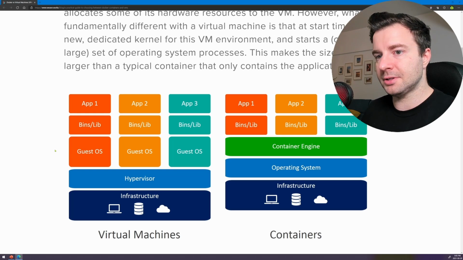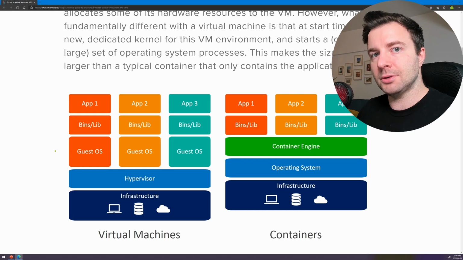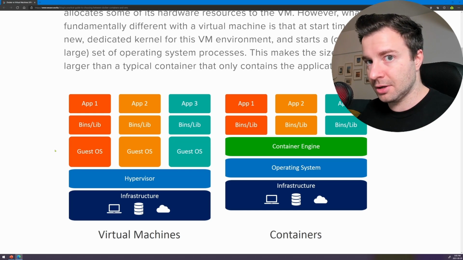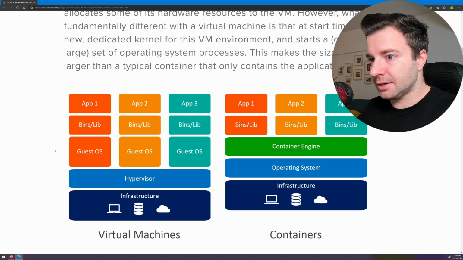Now, the hypervisor is nothing else than a very simplified operating system. Its only purpose is to ensure isolation between the virtual machines and to ensure that those virtual machines have access to real physical resources on the host that they're running on. Now, this hypervisor, of course, is just a piece of software like any other.